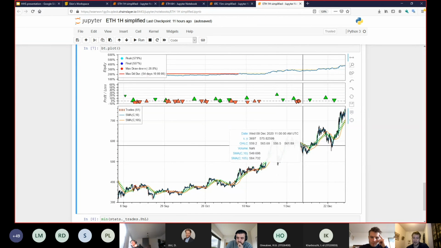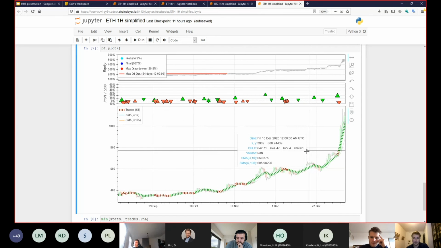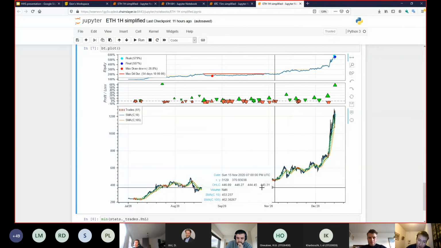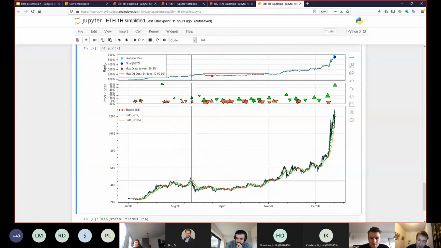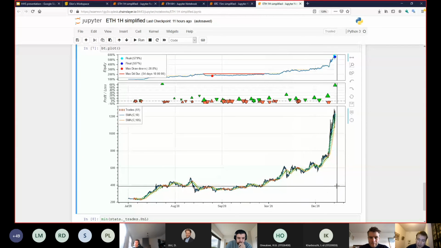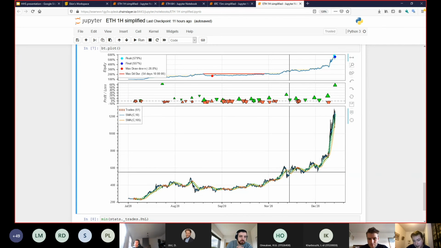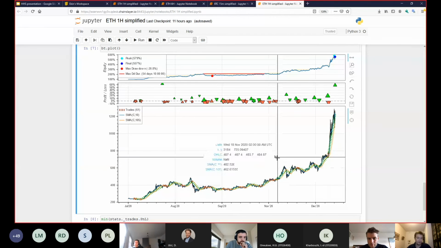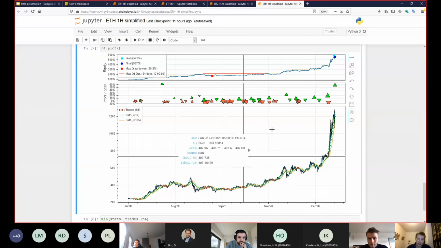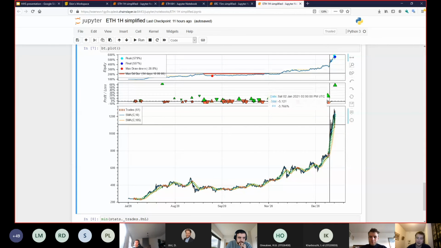So for this strategy, and this turned out to be the most profitable out of all the strategies that we backtested, my explanation for why it was profitable is that for many of these larger drops, it was able to basically avoid getting caught in that, cut the losses there, and then enter into the long position once we're back rising. So that would be my explanation for why this strategy would have performed better than just buy and hold.